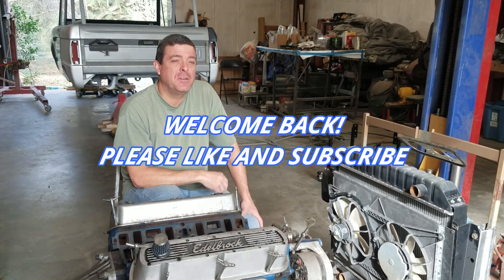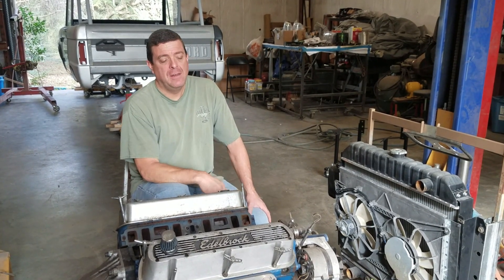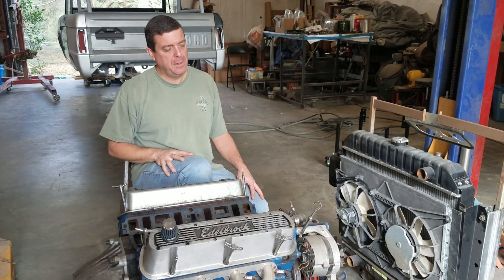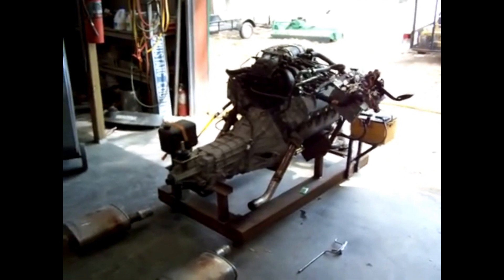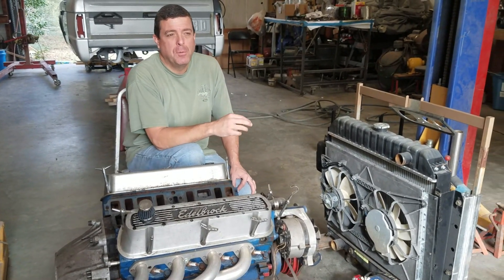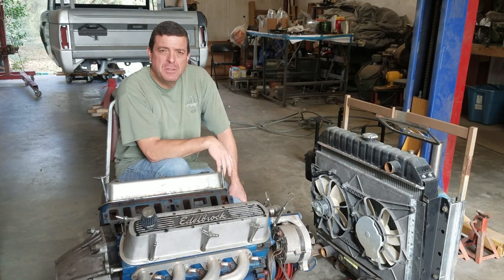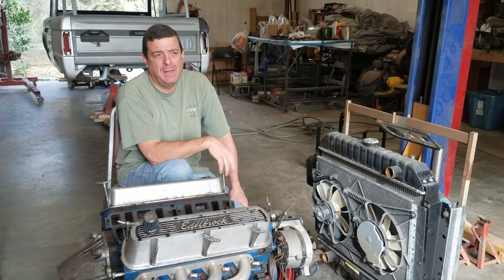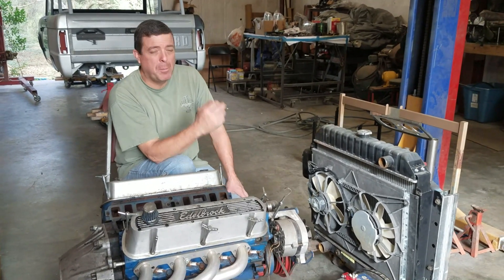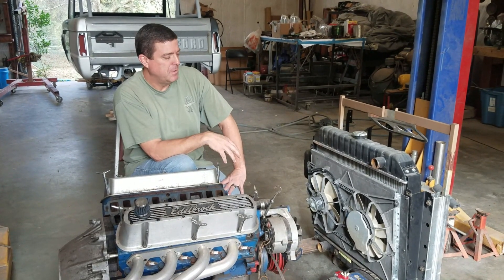Welcome back to Jason Journey Builds. We're back in the shop today working on a quick project for myself and a buddy. We needed a run stand — I used to have one when I built my V10 Mustang. I put the V10 and transmission on a lower platform, but since then I converted it to a table. My buddy and his friend are putting together a big cubic inch Chevrolet engine and wanted to run it and test it out.